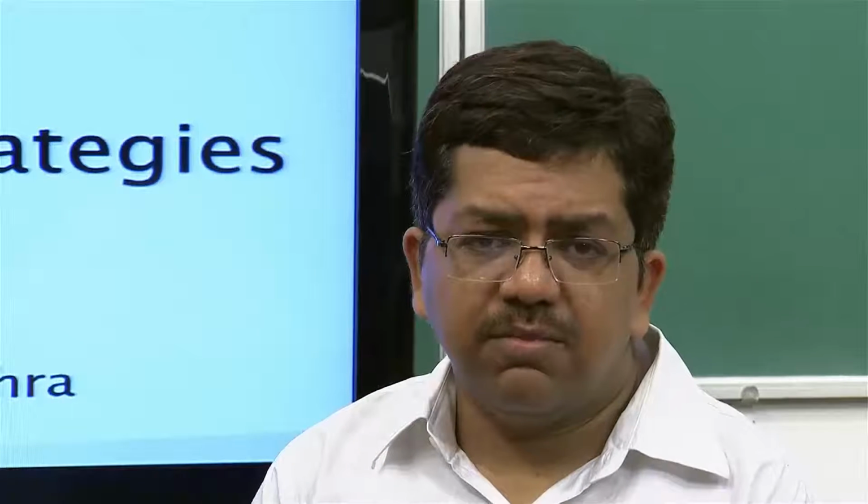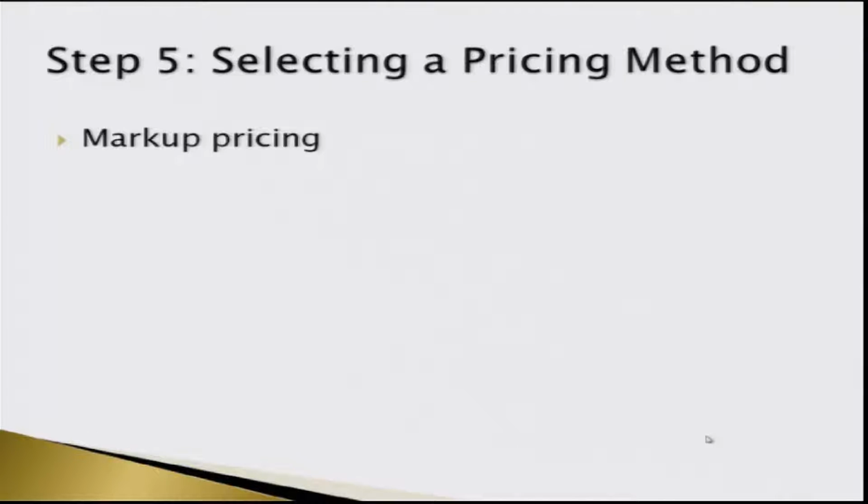Today I am going to talk about the fifth step in setting the price, which is about selecting a pricing method. So, under selection of pricing method, you have different types of pricing methods available. The first one is markup pricing. We will discuss each one of these pricing methods again in depth.